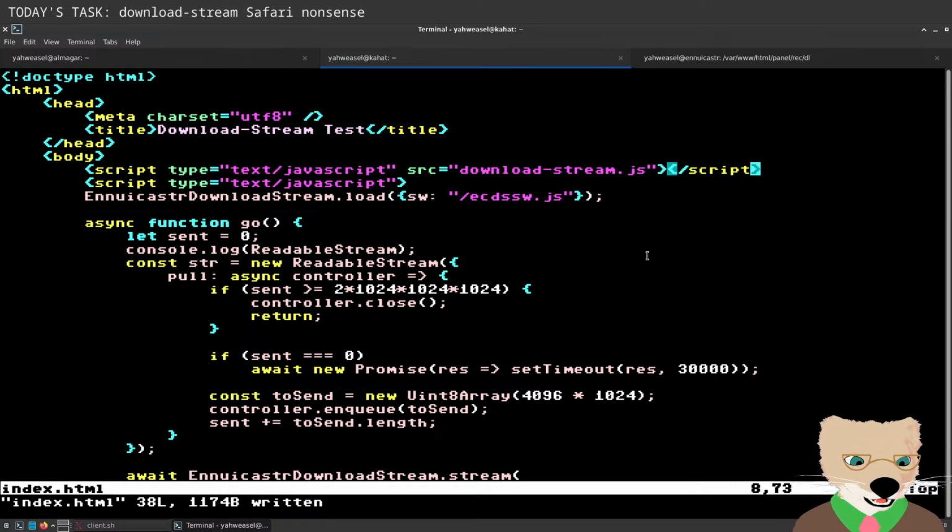I am loading the same test on iPad. We're going to see if it downloads completely. Yeah, it's obviously working. It just downloaded the first, like, 800 megabytes instantaneously. What the hell is happening?